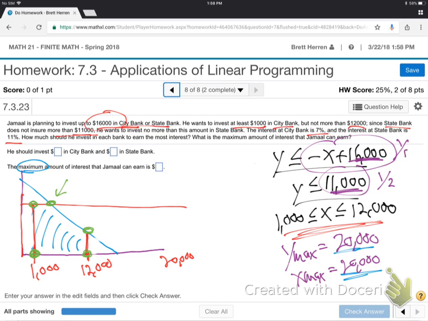Everybody tracking with me? There's only two lines on this screen. The blue line, the red line. So when I went to my calculator, I went second calc intersect, enter, enter, enter. I didn't bother with moving around the line and switching lines with the up, down arrows. We only have to do that switching around thing when there's more than two. If there's only two, intersect those two. All right, so what did I get? I got 5,000, 11,000. Did y'all get that okay? 5,000, 11,000. That's that intersection point right there.